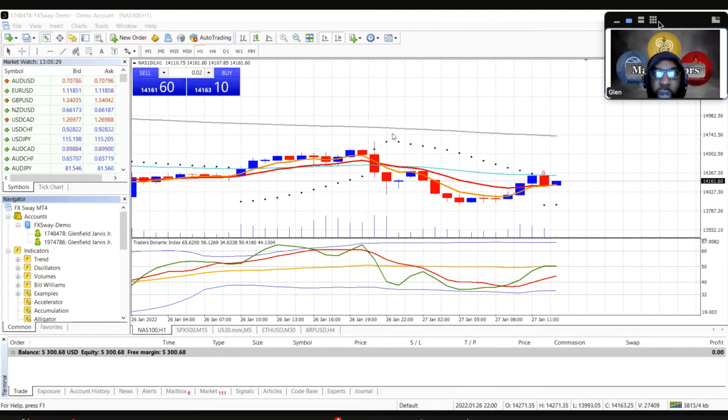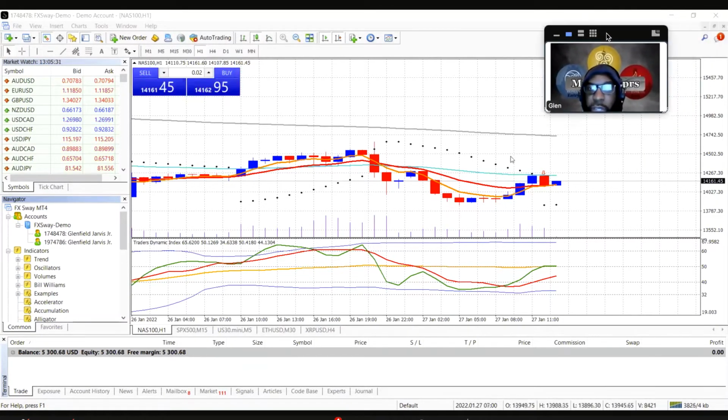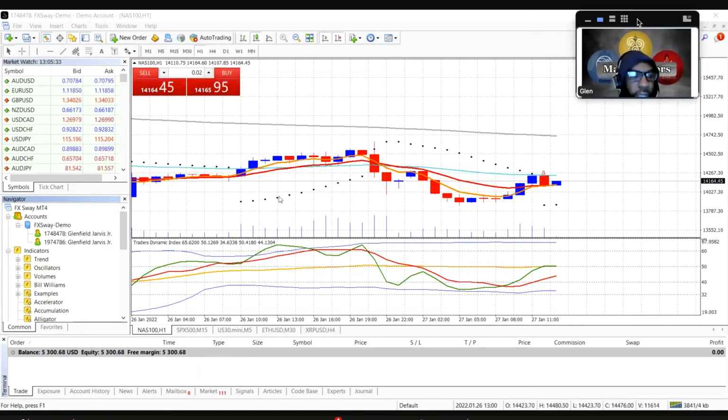So on your broker's website, there should be a link to download a terminal like this. This is the one for FX Sway, but they all pretty much look exactly like this.